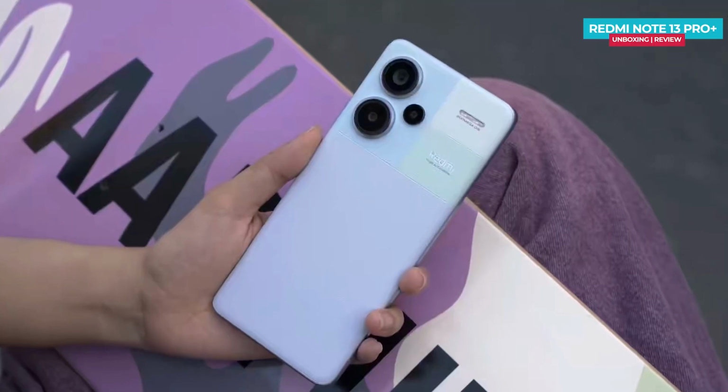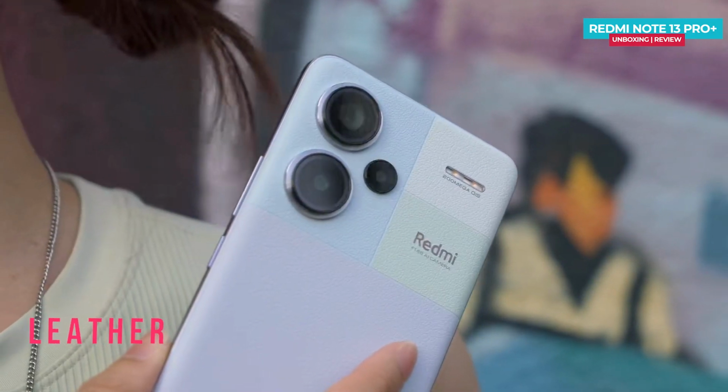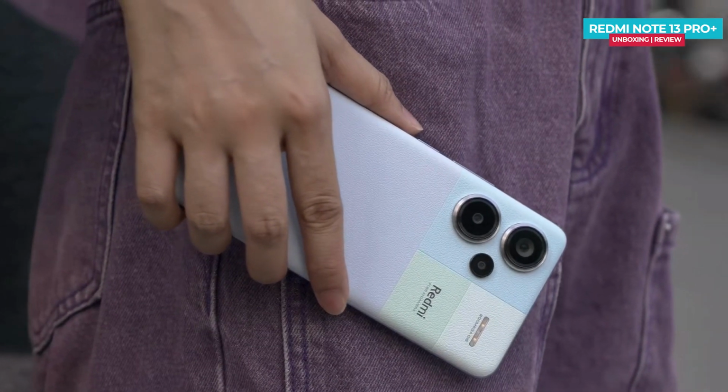And this time the Redmi Note 13 Pro Plus comes with a different color. This is the light trim space color. The back of the phone is made of plain leather. You can see 4 color stitching on the back. The color is relatively light. Let me know in the comment how you like this trim space color design.